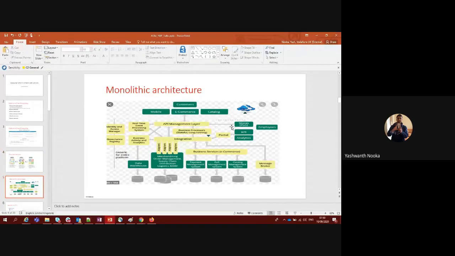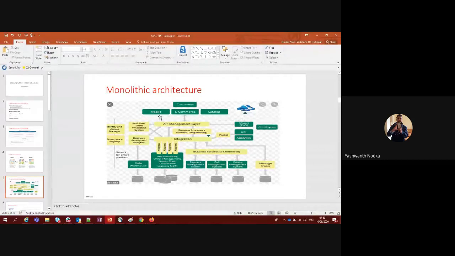So as I said earlier, we used to use a monolithic architecture, where we used to have mobile, e-commerce, catalog, and everything. So you used to have a data warehouse, where you have all the data. Like suppose an e-commerce website having all its product details would be displayed in mobile, e-commerce, and catalog, completely from a single data source.